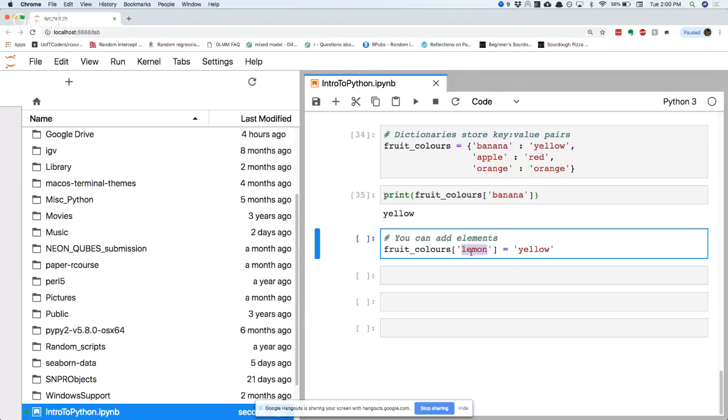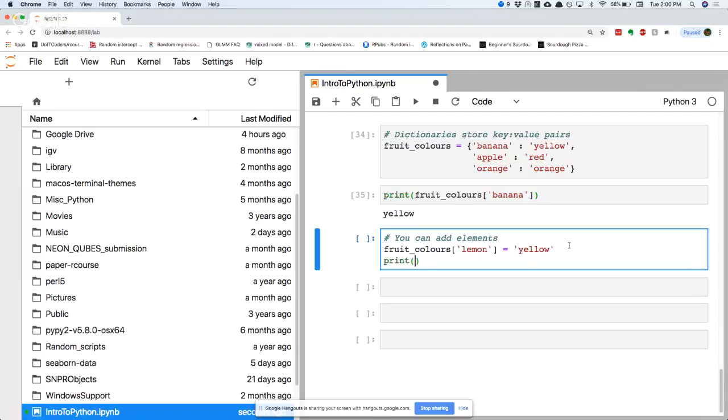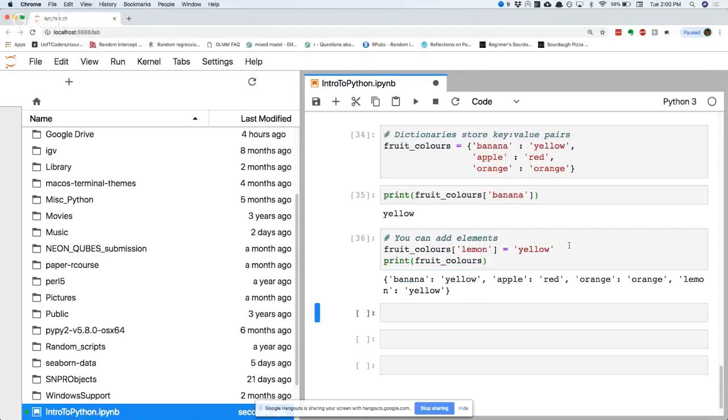We want the key to be called lemon. We want its value to be yellow. And then just to confirm that that works, we're going to print fruit colors afterwards. Now we see this additional element in the dictionary tacked onto the end here. Lemon associated with the color yellow.